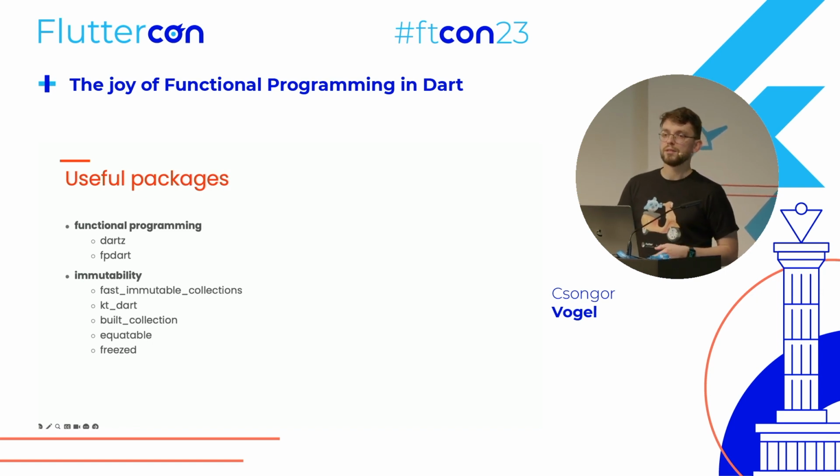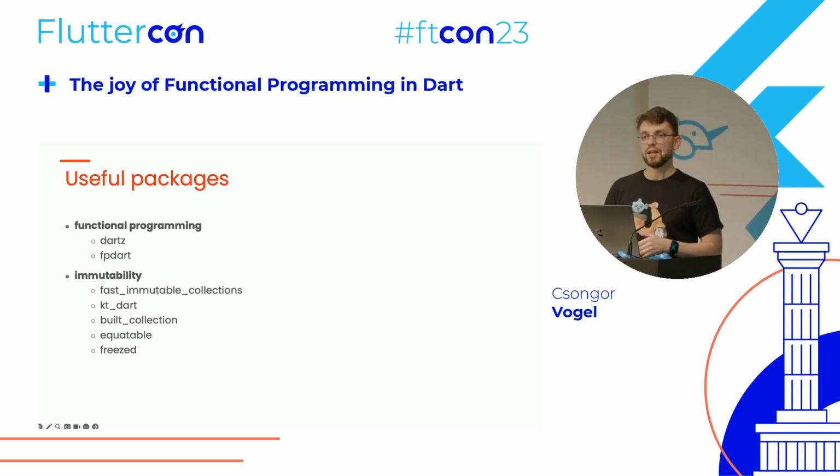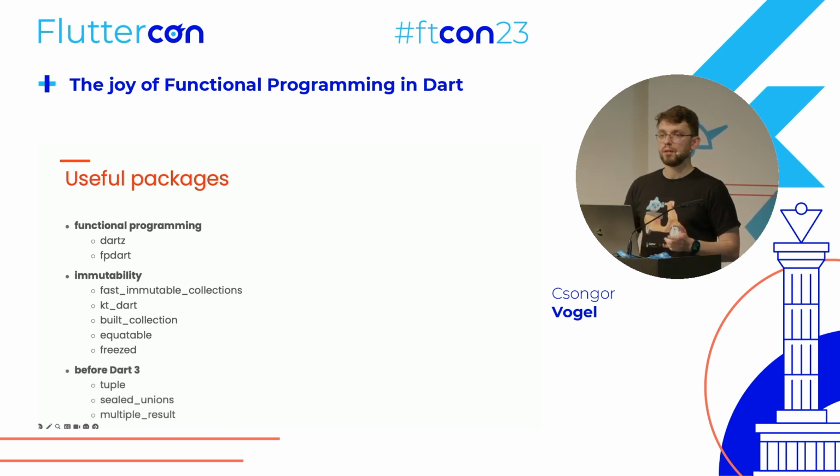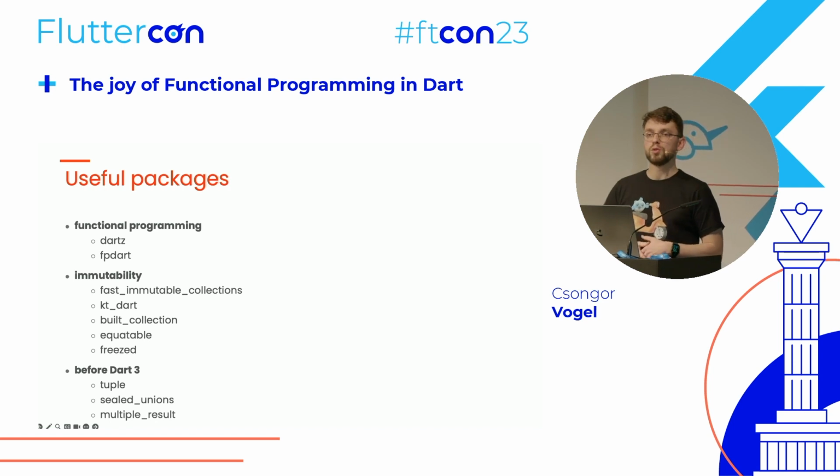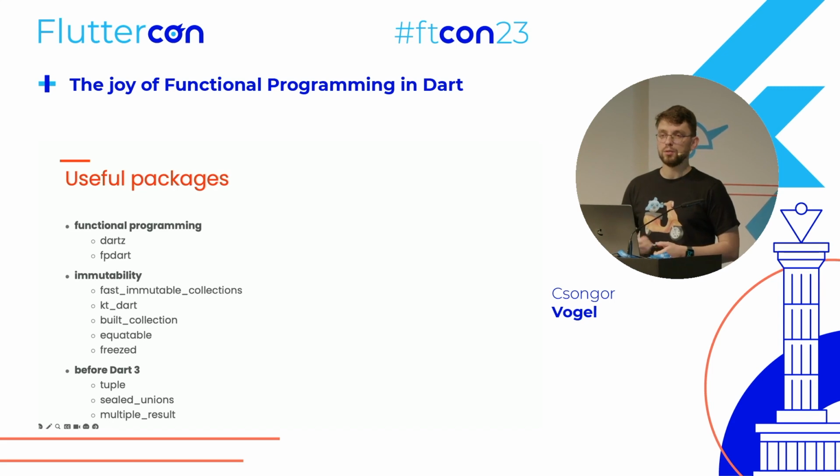And we also have the equatable and the freezed packages, which we can use by creating immutable data classes. By the way, freezed also provided similar approaches for the sealed classes when the latest Dart features were not available. But the good thing is that teams and organizations who couldn't update to the latest Dart feature can still use these packages if they want to support multiple return values or sealed unions and other options. In my session, I would like to highlight the fpdart package.